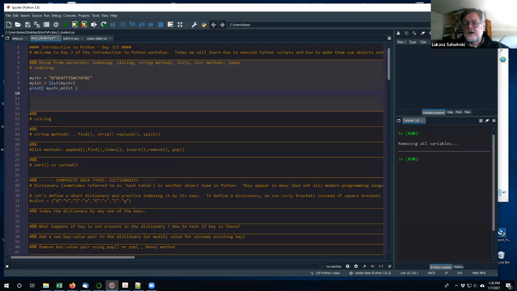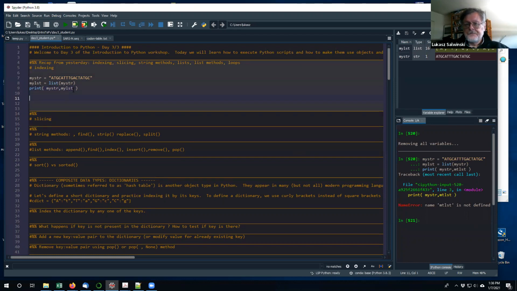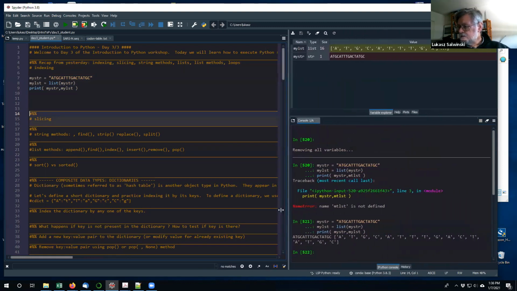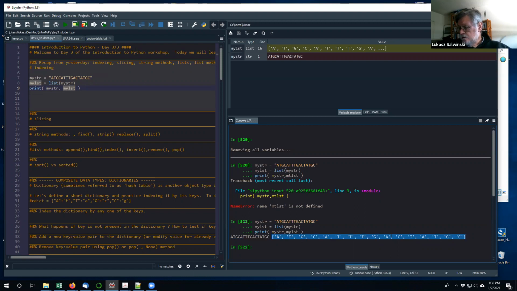So let's run this chunk of code, and we've got a typo because it's supposed to be my. So let's rerun. Let's make this a little bit bigger for a moment. Now we've printed out the string. It shows up as a string, and we also have a list that was made out of individual characters, and here's the printout of the list. We know it's a list because it starts with a square bracket, ends with a square bracket, and in between there's a collection of values separated by commas, and we know those values are strings because each value is surrounded by quote marks. So here we've got two variables with two different types of data.